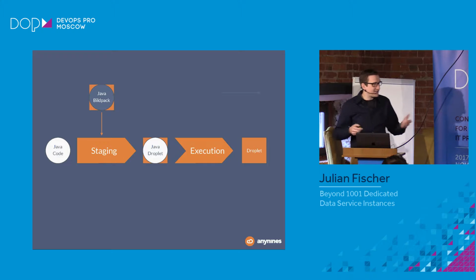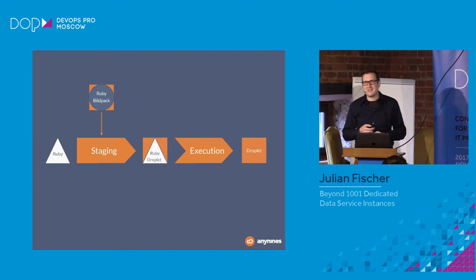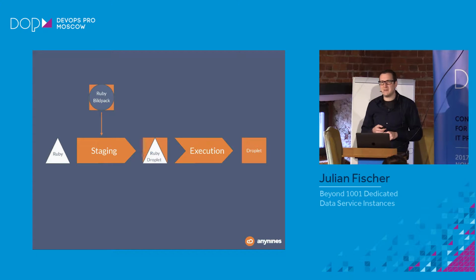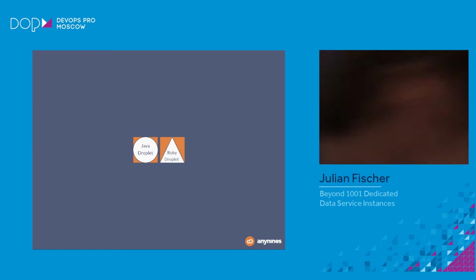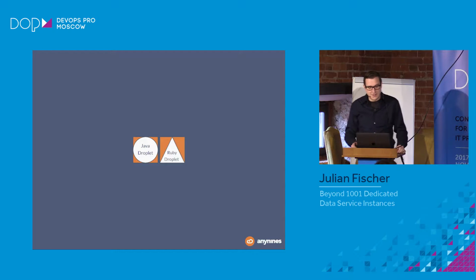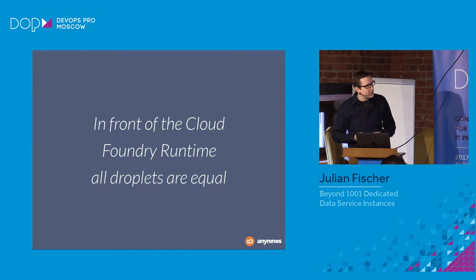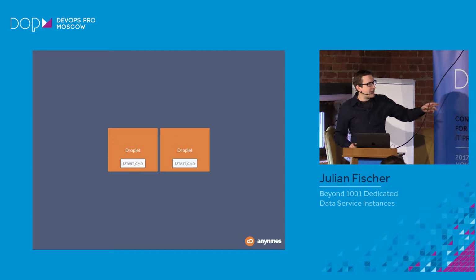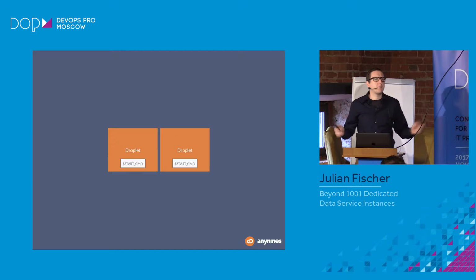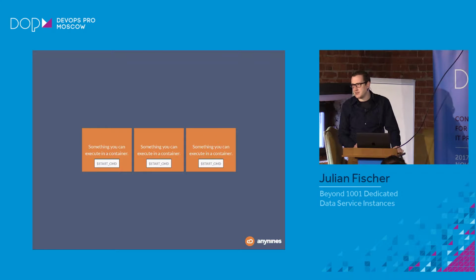So first of all, let's look at what is the context of such a talk, because automating data services has already been done several times, but it's always that a context will give you enough to talk about how you can do it, because there are hundreds of thousands of ways on how you could automate it. So first of all, I'm talking about the context that you're going to have a platform. In our case, it was a Cloud Foundry platform, but it could be other platforms, OpenShift or Kubernetes or whatever. But we're looking at the scale of potentially running thousands of applications.